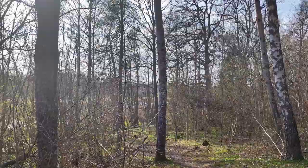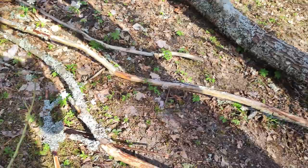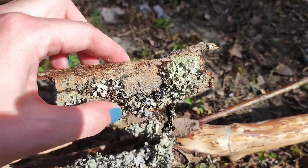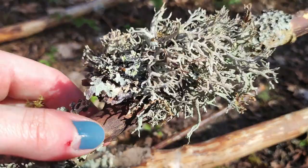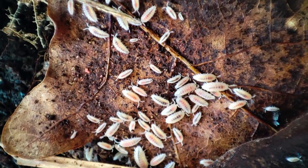One thing that is often discussed is disinfecting the substrate, the leaf litter, the bark and all the other decorations that go in. However, I don't do this at all. I collect these items from nature and put them directly into the enclosures — at most I might rinse them off to get rid of ants and such, but that's rare. At least in Sweden, we don't have anything harmful to the isopods. When cooking or preparing leaf litter, you lose so many different types of fungi, microorganisms and nutrients that the isopods thrive on, and I don't believe any supplements can replace that. For that reason, I don't disinfect the things I put in the isopods' enclosures.